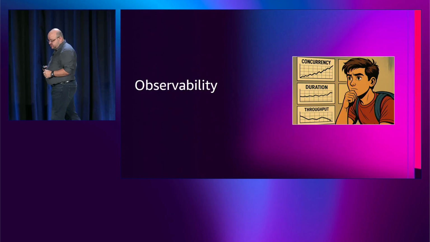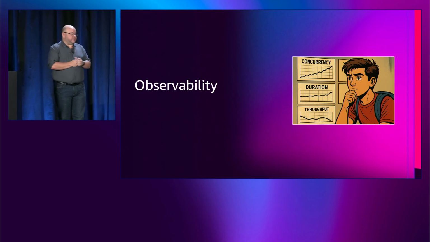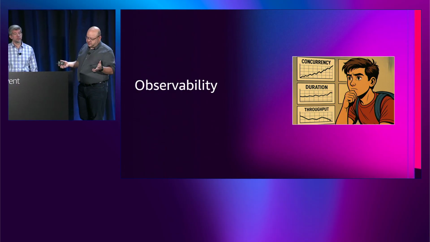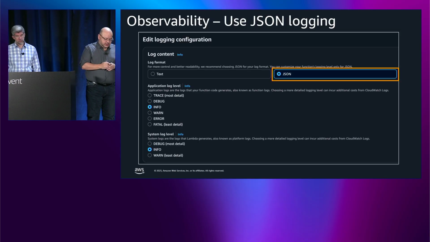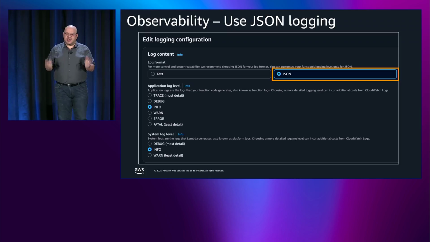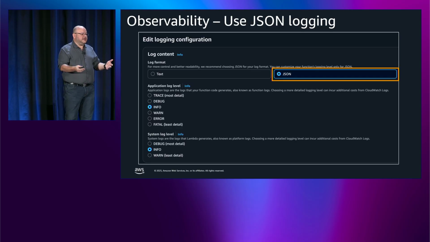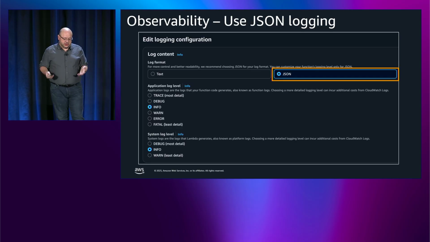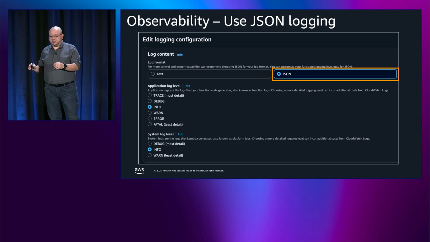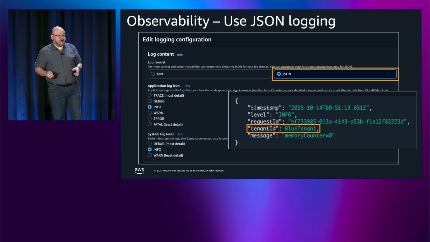So the next big question is, what about observability, right? We have compute isolation. How do we achieve tenant-level observability, right? Well, first of all, if you're not yet using JSON formatted logging, please do, right? We highly recommend you use JSON formatted logging. It makes everyone's life easier. Those are the logs you can query, right, and receive information based on your queries. When you enable JSON-based logging, we will automatically inject tenant ID into your logs, right, as you can see here on the screen.